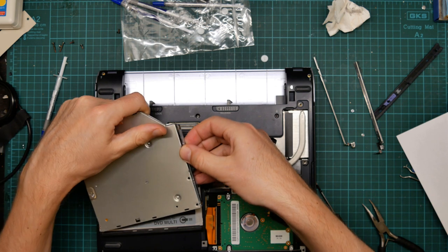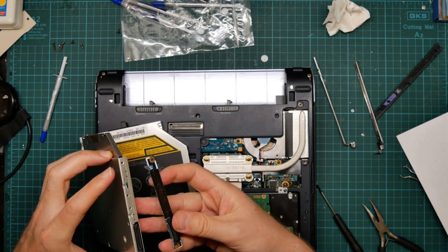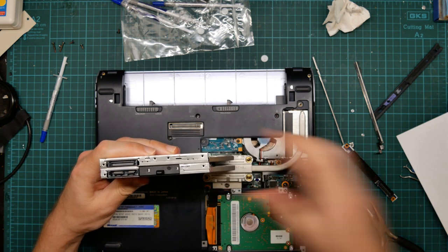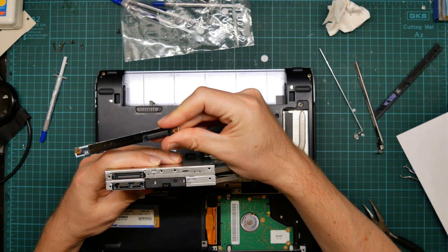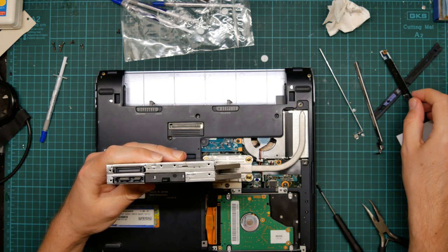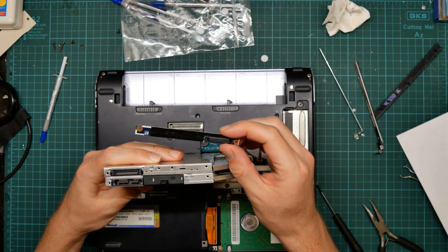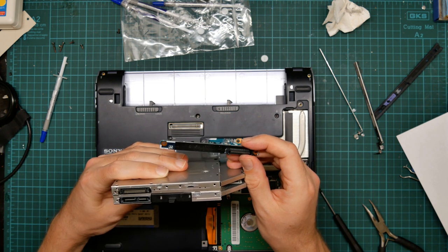Okay, and this is the adapter. Oh crap. That ain't gonna work. They sent me the wrong drive. So I got the drive on eBay, and the seller said that it was a drive for one of these, and I was hoping that this was going to plug onto a SATA connection there, but it doesn't.